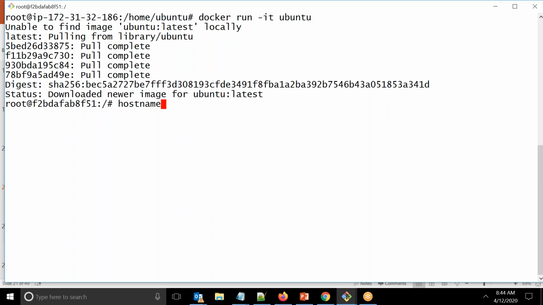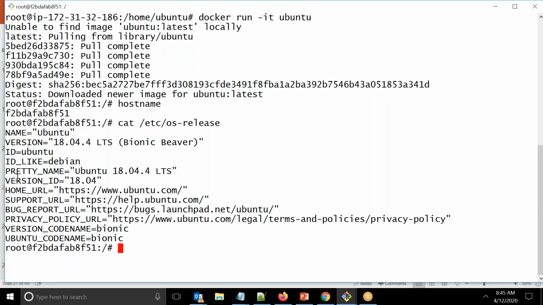Now in this, every time you say Docker run, a new container is created and a unique ID is given to it. So this is how now you are inside a new container which is created based on the Ubuntu image. And this will also have its own file system. So you can see if I go inside the container and under the temp, nothing is available. So this way, every container is like a separate box, and you choose what is the environment you want inside by referring to an image, and whatever that you do will be isolated.